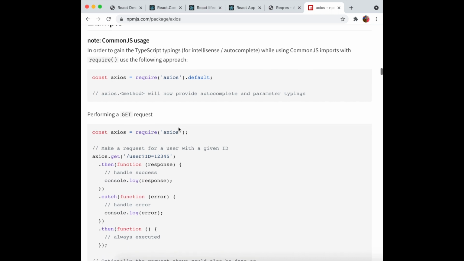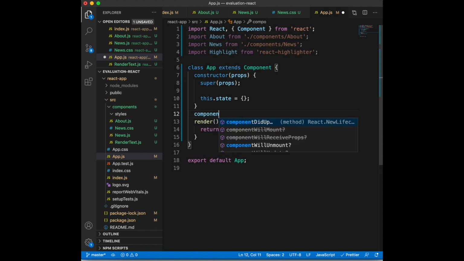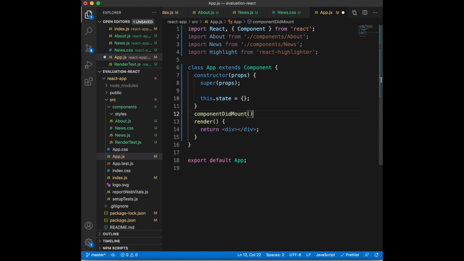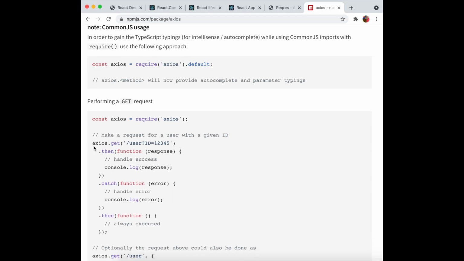So to do that, quickly I'm gonna say componentDidMount function. Inside here I'm gonna make an API request using this.